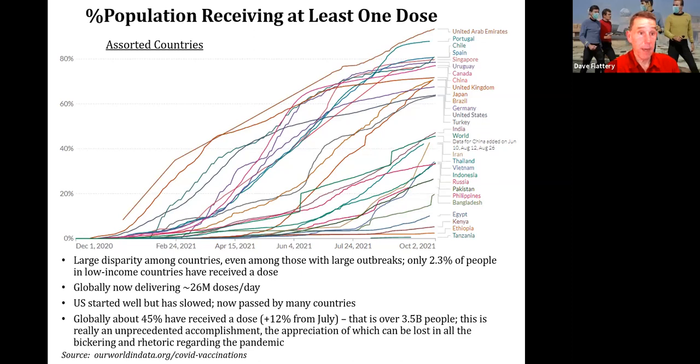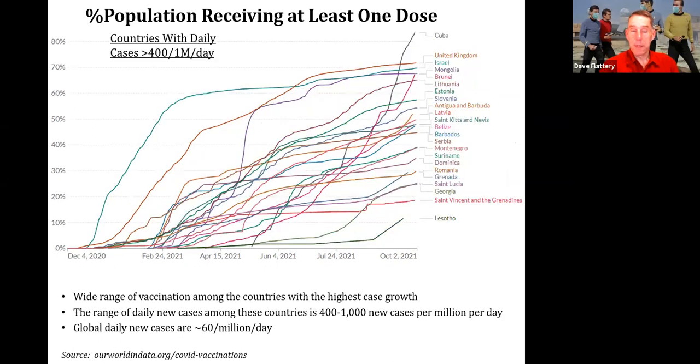So totally about 3.5 billion people have received a dose of the vaccine, and I left this in, the same thing I said last month, just to appreciate what an unprecedented accomplishment it is to develop, distribute, and administer 3.5 billion doses of vaccine in, I don't know, from the time we started, 16, 17 months. It's just amazing. It's now more doses of vaccine than all the iPhones ever made, just to put it in perspective.